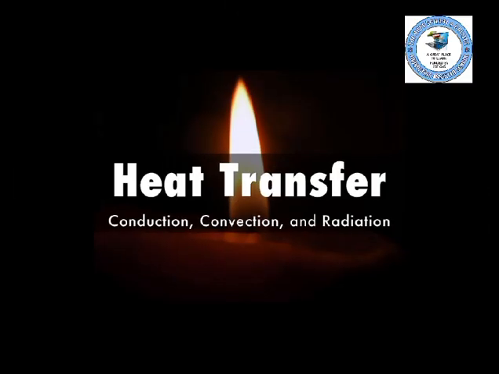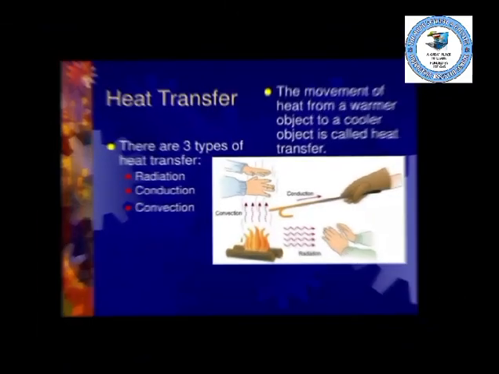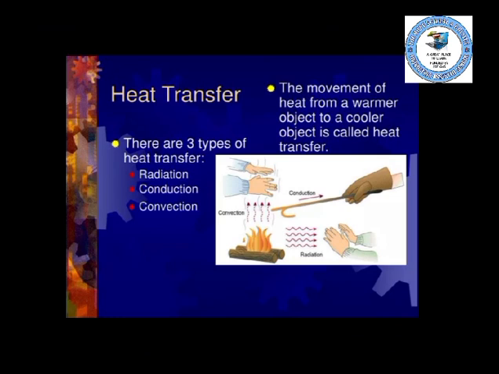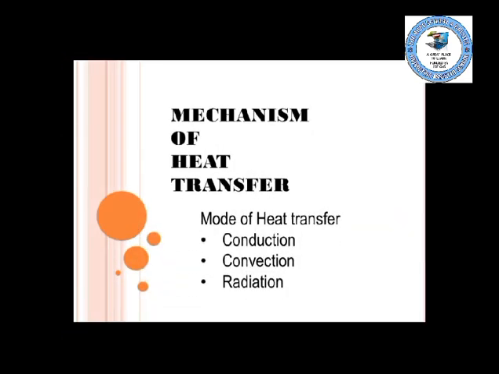Today we are going to study about heat transfer. What is heat transfer? The movement of heat from a warmer object to a cooler object is known as heat transfer. We know that heat always flows from a body at a higher temperature to a body at a lower temperature. The hotter body loses its heat and the cooler body gains it. The flow of heat stops when the temperature of both containers becomes equal. This is known as heat transfer.